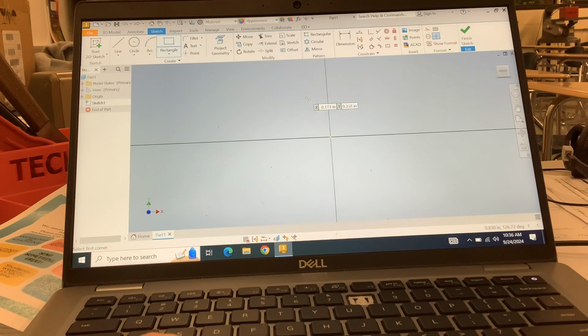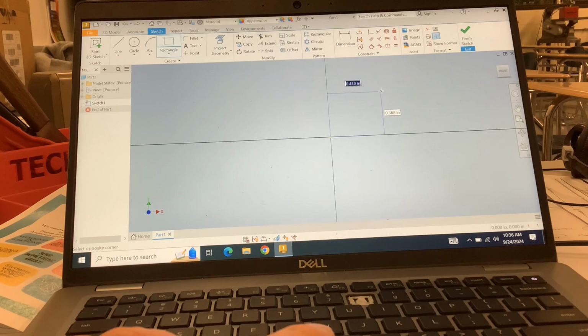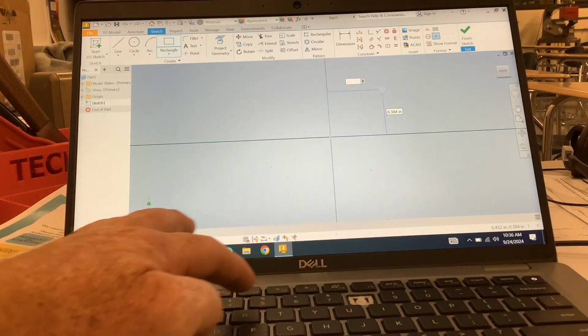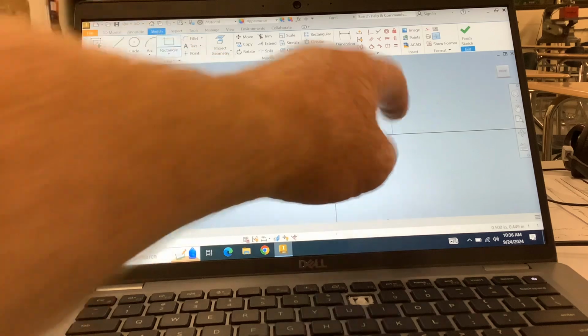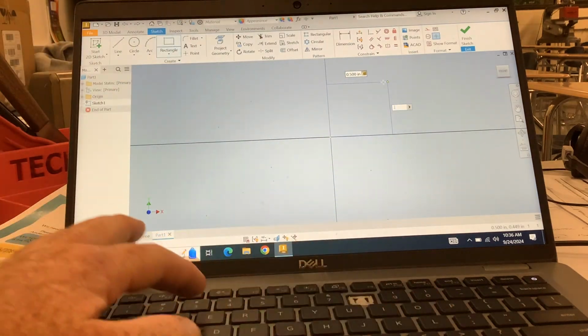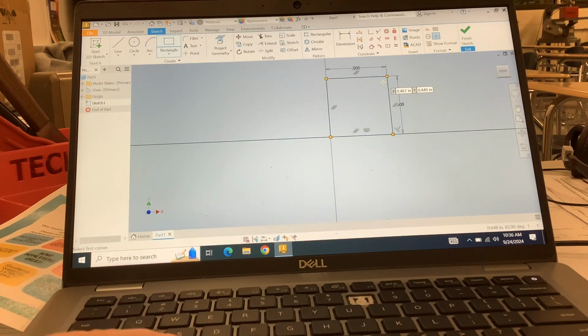I'll try that again. I think I clicked the button. So I'm going to click, drag, and now I'm going to type in 0.5. Now I'm saying I want that line to be half an inch. On my keyboard again, I'm going to hit the tab button. So it's locked this in at 0.5, but it hasn't locked my other dimension in. It's highlighted in blue. So now I'm going to type 0.5, and I'm going to hit enter. And it has made a half inch by half inch square. I like it. That's what I want.